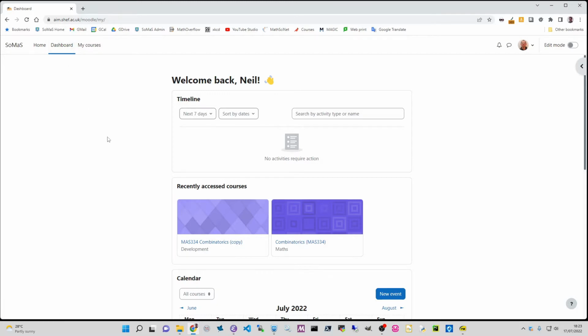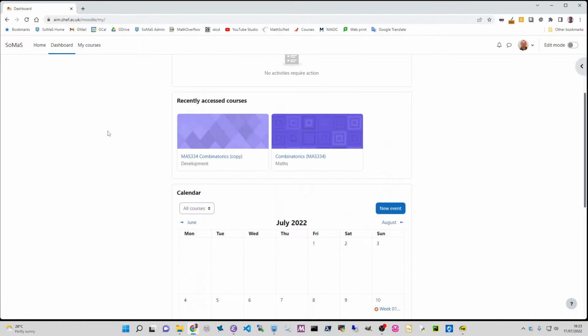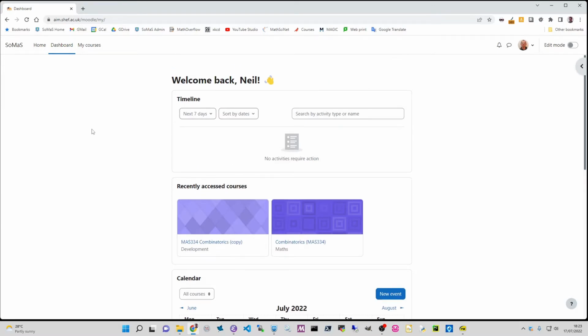But before going through this, we'll just explain a little bit of background to what the system is and how it works. Firstly, I'll mention that what we're looking at here is version 4 of Moodle. If you used Stack and Moodle in previous years, it'll be in version 3, and you will notice that a bunch of things about the navigation and layout have changed.